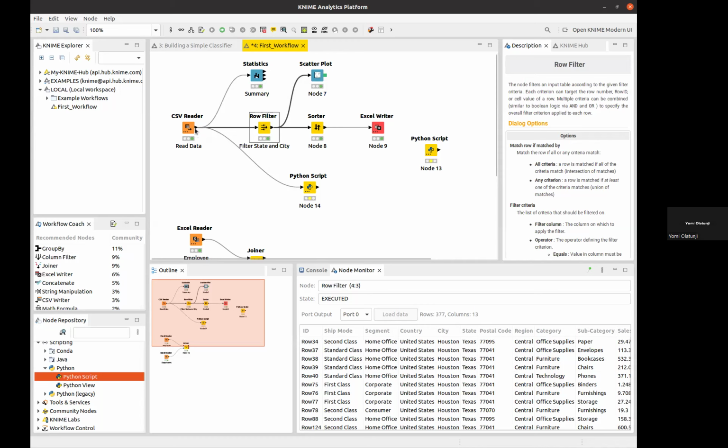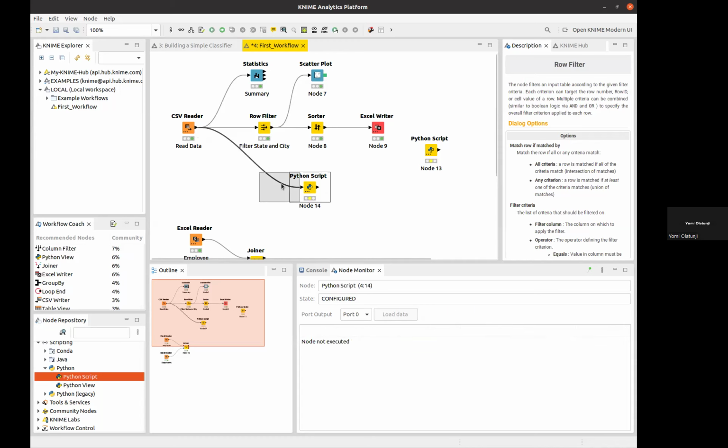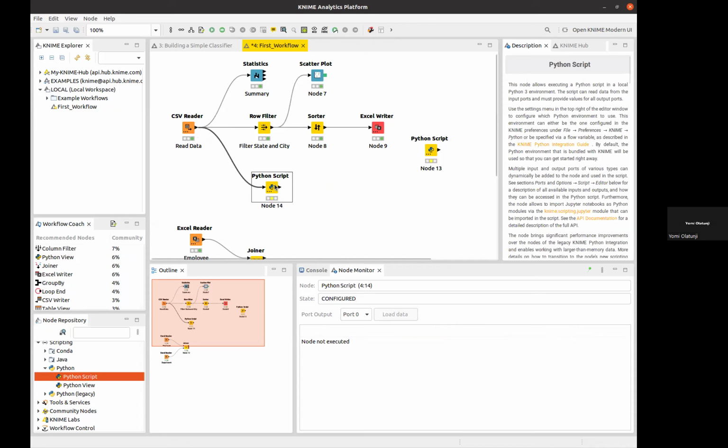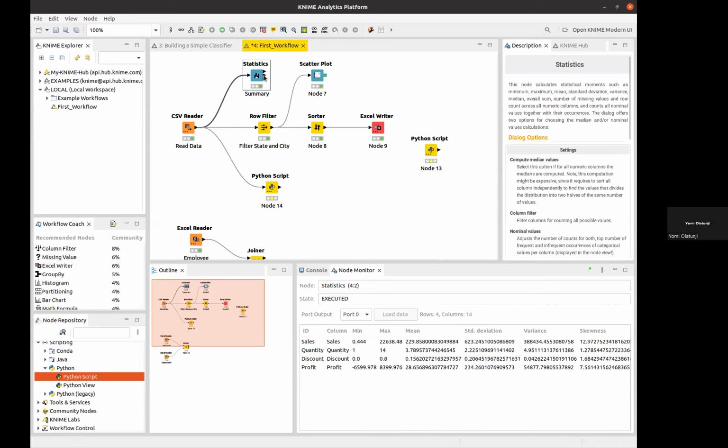Depending on what you want, you can work with different nodes, and the operation here doesn't depend on some intermediate nodes.